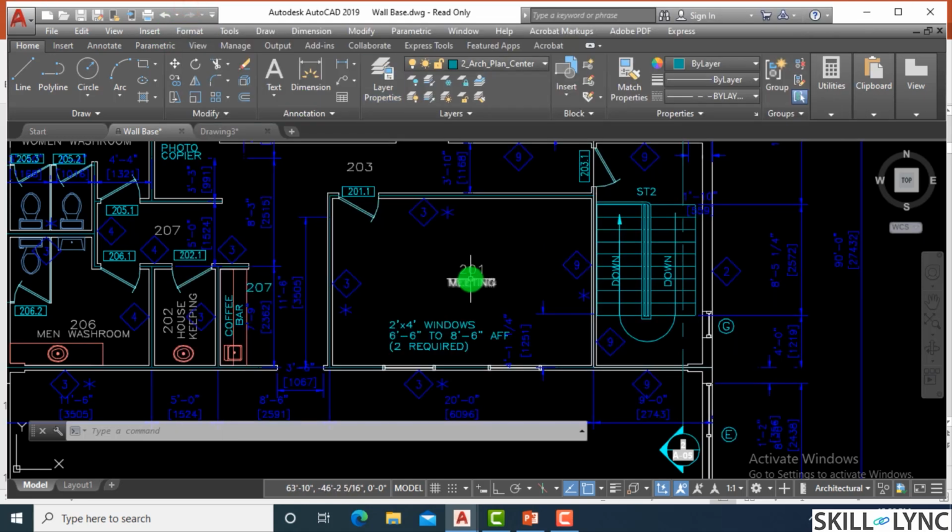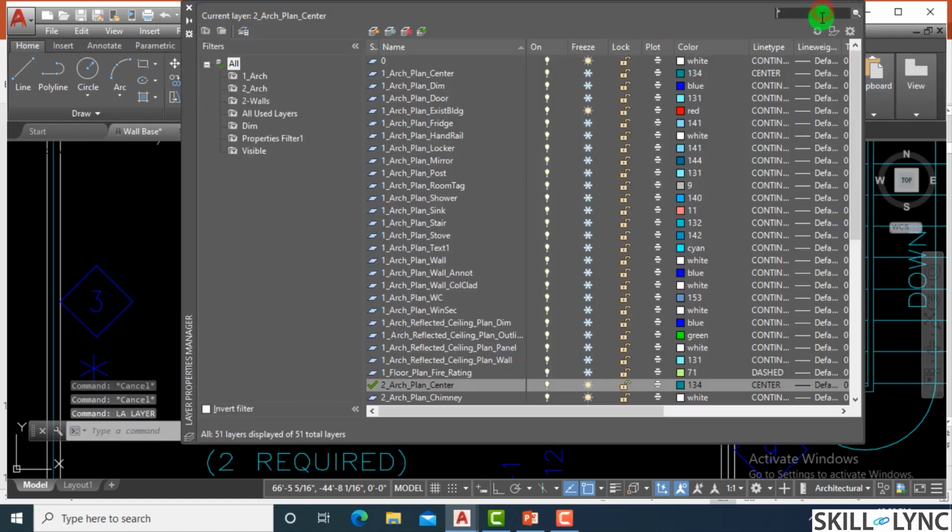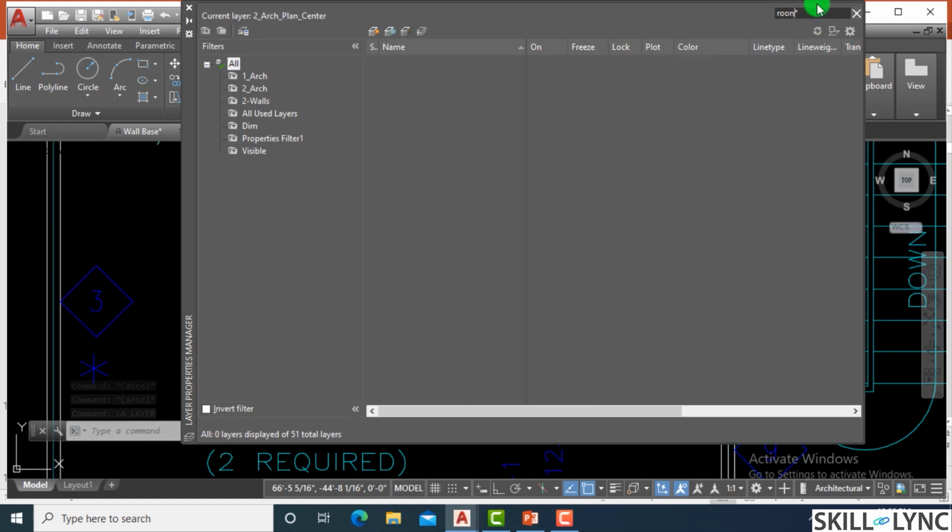Okay, now here you will learn how to search a layer. Here we have an object called arc plan room 1, right? So here if you write, let's say, room 1, or you just need to write room, or arc, whatever you write.